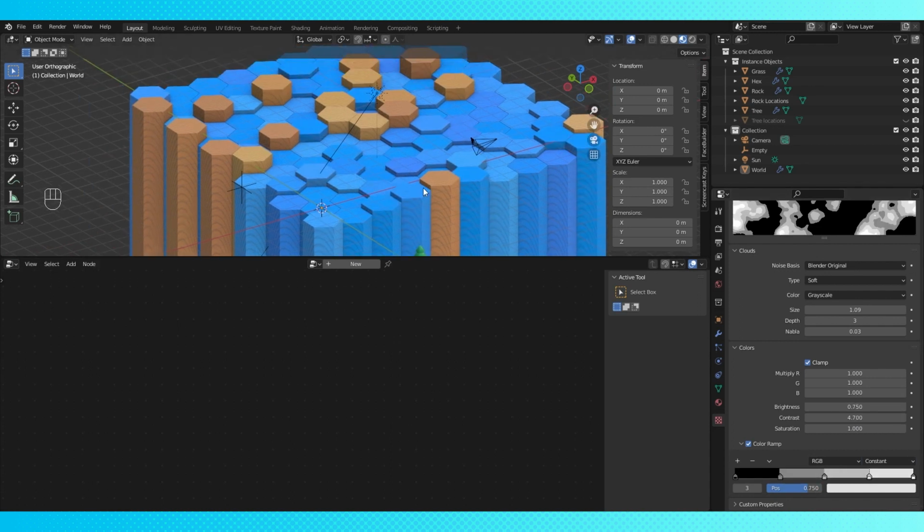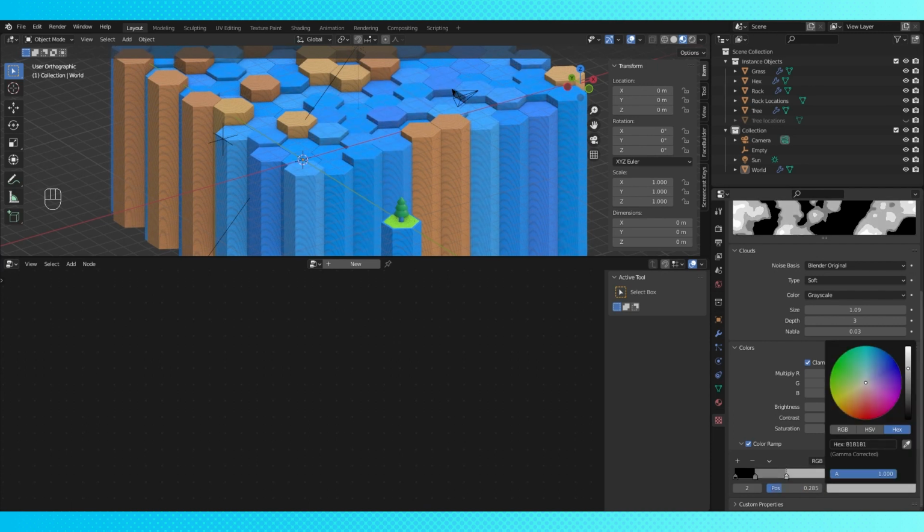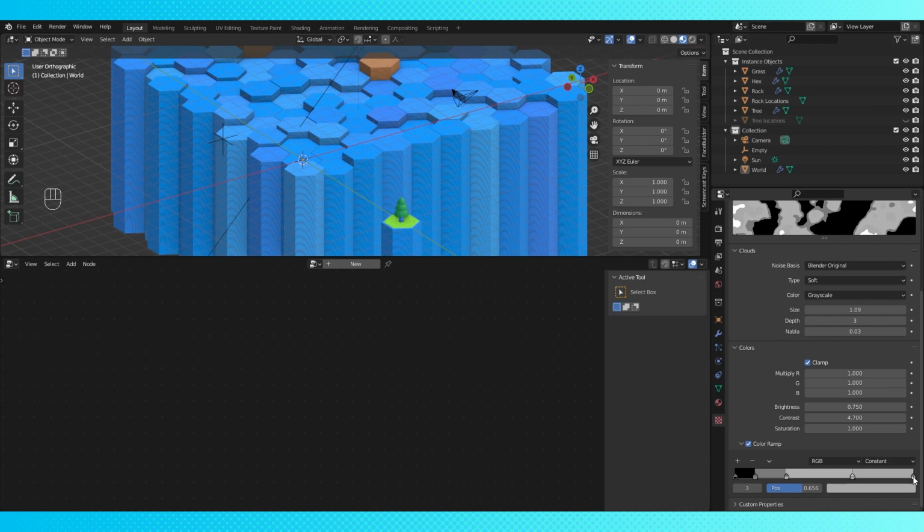Now our color stops determine the positioning and height of each hex according to our texture. The position of each height bracket on our texture is determined by each color stop's location on the ramp. And the height is determined by the gray color we choose for each stop. I'm just going to try my best to set it up like we had the first time.